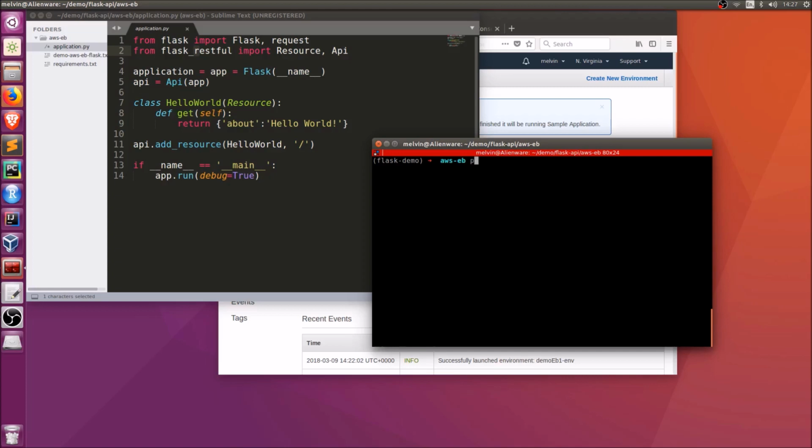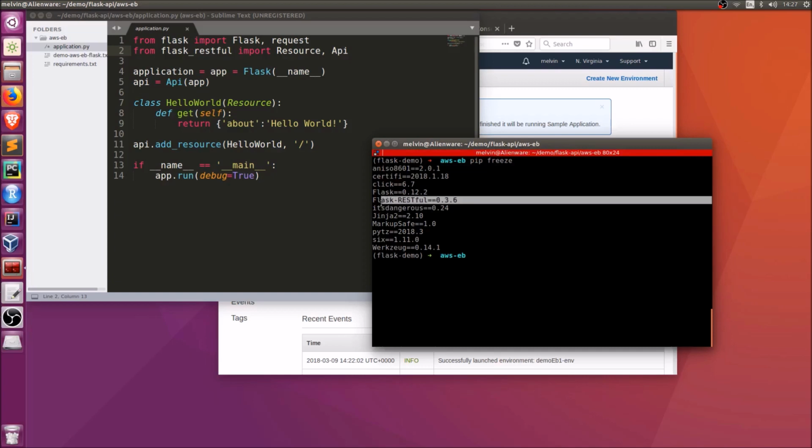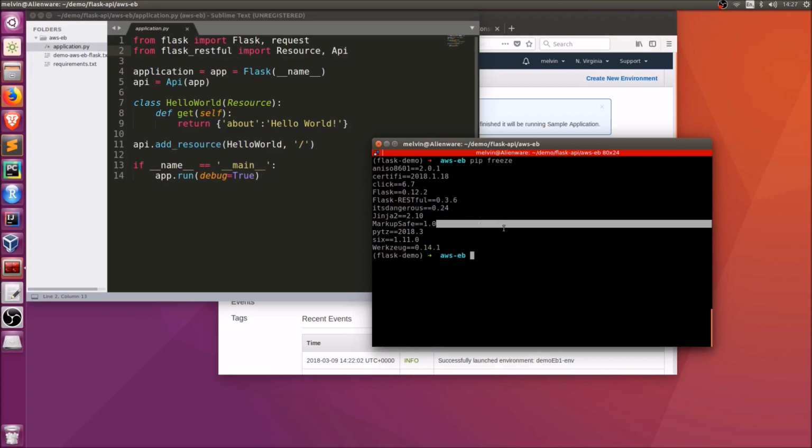The way you can do that, if you're not familiar, is with a pip freeze. Obviously I'm already in an environment, so when I run pip freeze, it gives me all the libraries that are currently in this environment. We just needed Flask and Flask RESTful. Once you install that, these are the other dependencies. We can either opt to send just these or send the whole thing, and it should be fine.